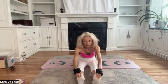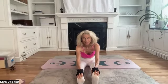Squeeze those toes. And your toes are so important. You want your feet to be strong for longevity. Your feet, your ankles, your toes are better indicators of longevity than even your grip strength. You want your toes to be strong. So push into your fingers. Push your toes against your hands.